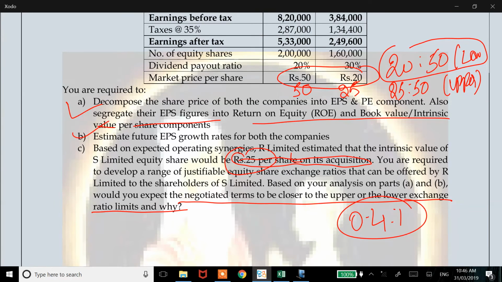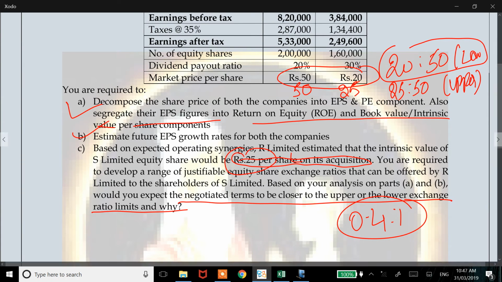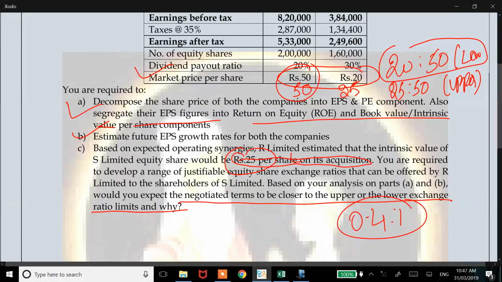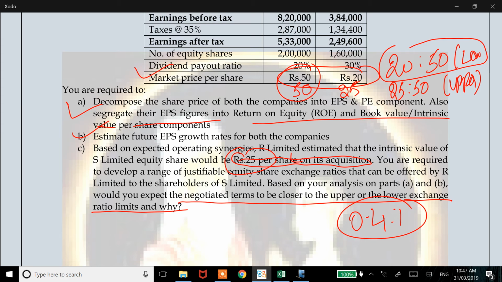So you have two possible ways. One is on the basis of market price, the second is on the basis of intrinsic value. Market price based values are 50:20. For intrinsic value, because of the info gap, I continue it as 50, and the ratio is 50:25. Apart from this, can there be other ratios? Yes, you can go ahead with EPS also. The Institute has just given these two approaches, so I'm just explaining these two.